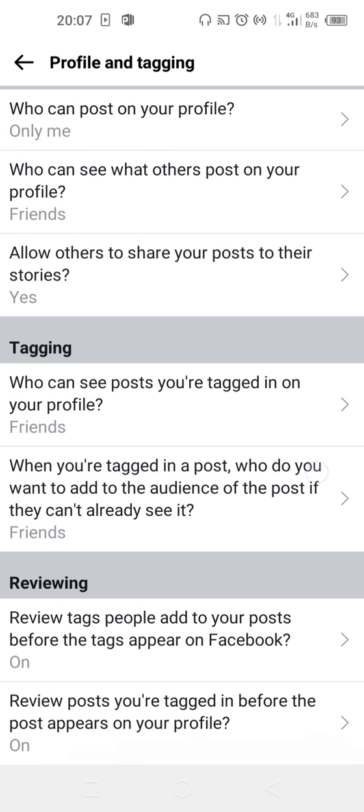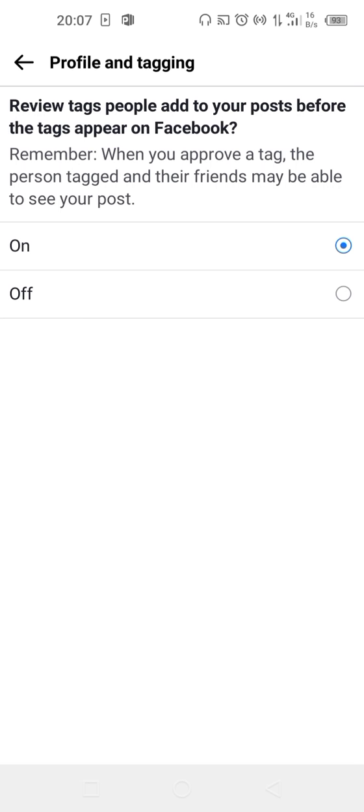And then the last option is reviewing. This is a very good one. Reviewing tags people add to your post before the tags appear on Facebook. This is very important. Remember, when you approve a tag, the person tagged and their friends may be able to see your post.